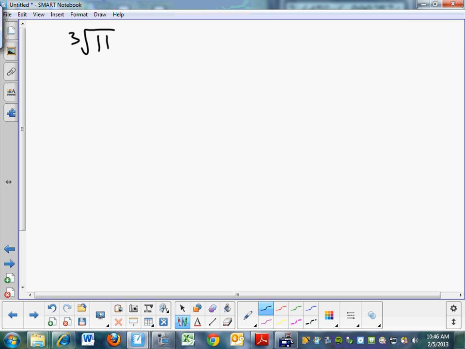So if we want the cube root of 11, first thing that we need is a function, which is x cubed minus 11. I need a derivative, which is 3x squared, and I need an initial guess. Did you already check your calculator? And I'm not using it. Bunch of dorks.